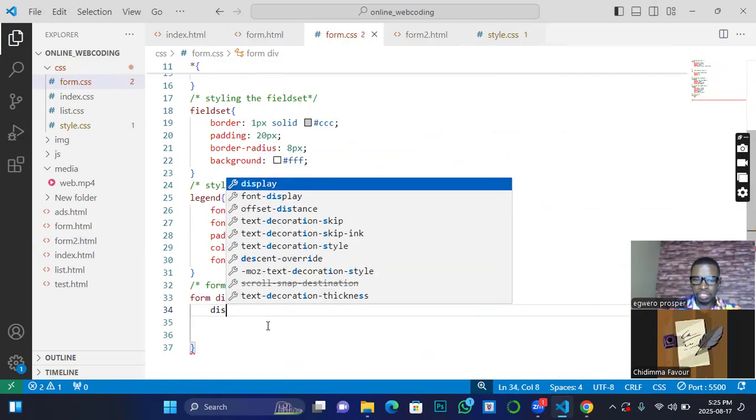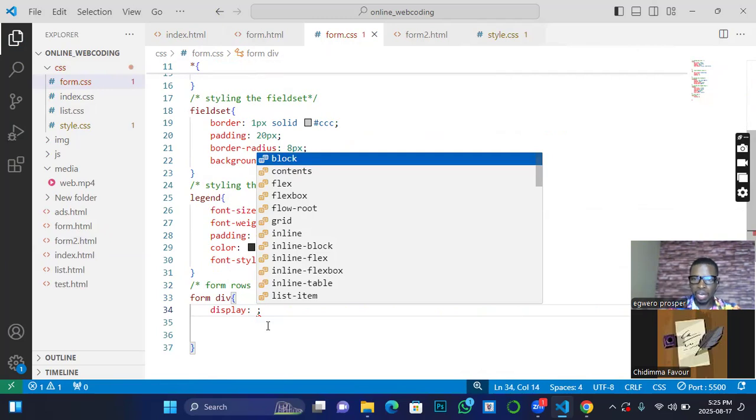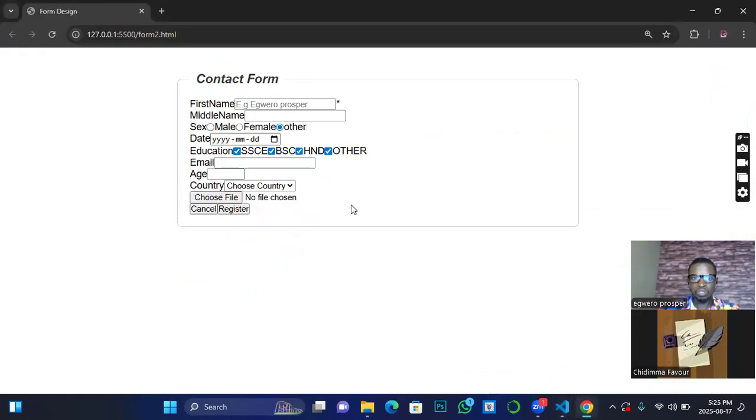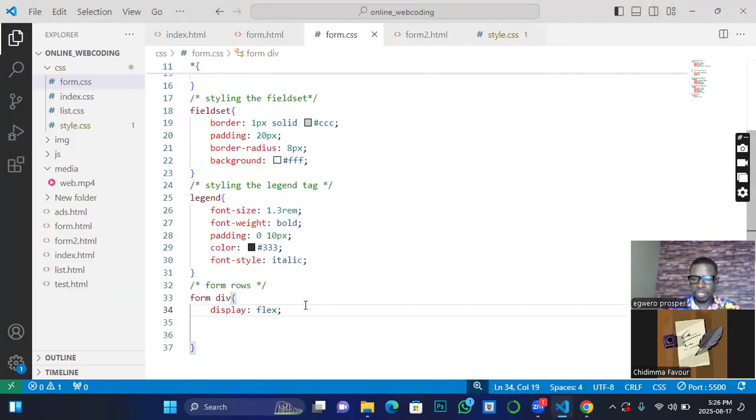So now I'll quickly say display. They were initially horizontal. Now I want each of them to display flex, which means what? If you go back to the form, let me show you, you see that it has changed. They are displaying as individual columns now. Initially the whole of it was taking one row, but now when you flex it, you have automatically switched it from inline to block. So the idea is that we are looking at how this form will be responsive. So that is what display flex does.